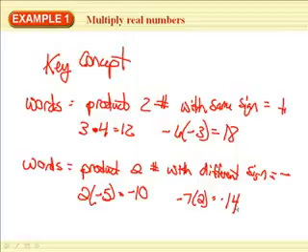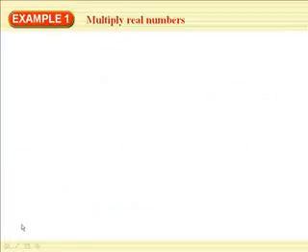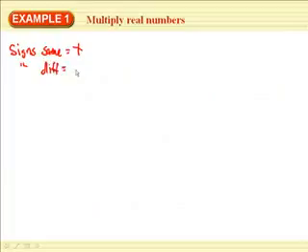Alright, so there's our key concept box. Now I'm going to stay on this page for a second, and I wouldn't mind if you wrote this in your notes also. Basically the rules break down into this. If the signs are the same, the answer is going to be positive. If the signs are different, the answer is going to be negative. That's, in a nutshell, the rules for multiplying integers.